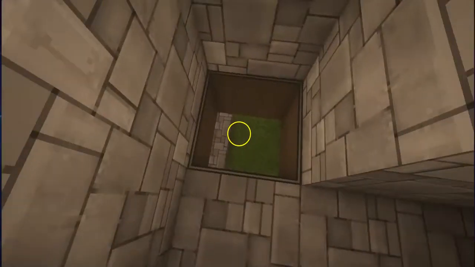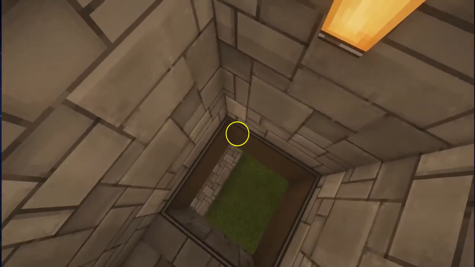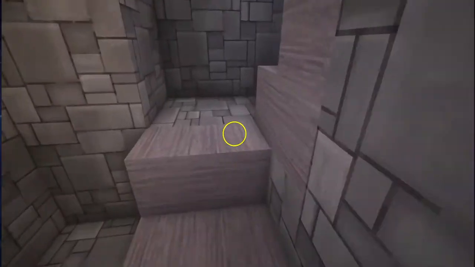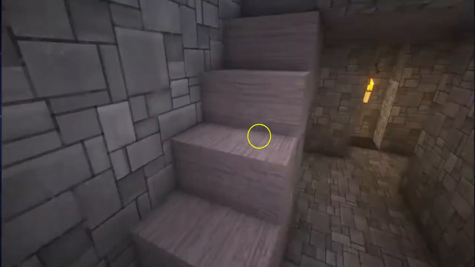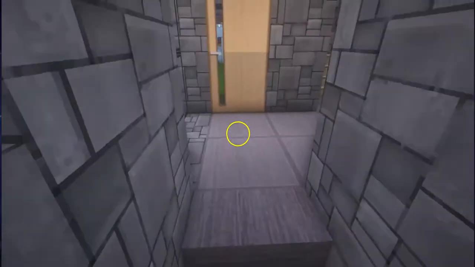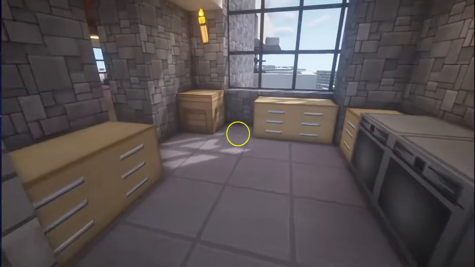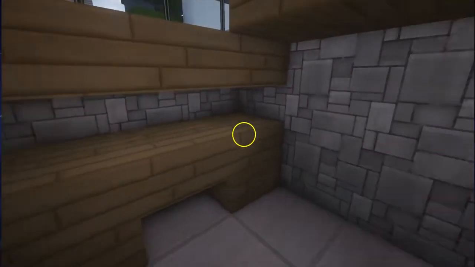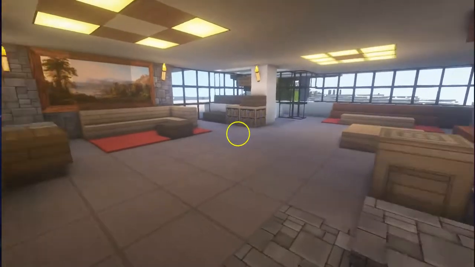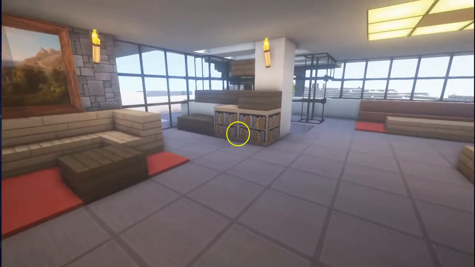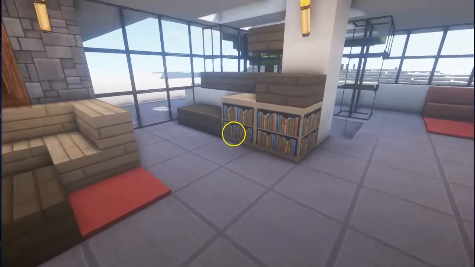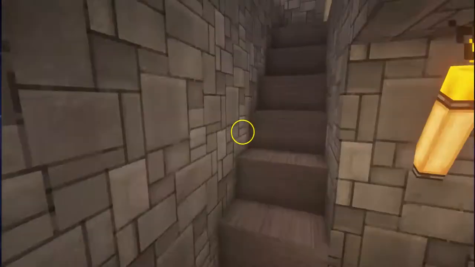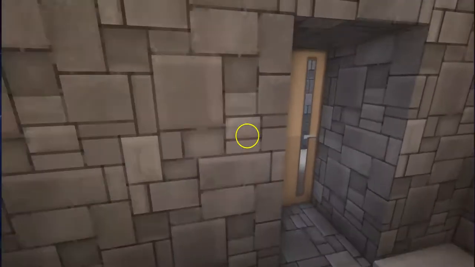There's a little glass block I put so you can see. Once again, I had to build up the initial terrace for the riverbed and then the secondary terrace for the first floor, so there's a lot underneath this house, as you'll see when we go upstairs as well. Again, using slabs, using blocks to suggest some of the architecture in the house. One of the few things I actually built here were bookcases, because there are a lot of those in the house.